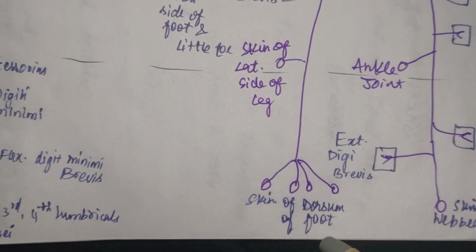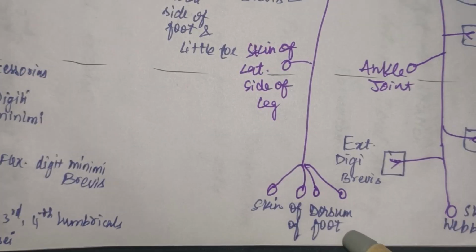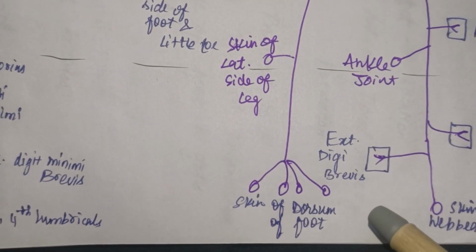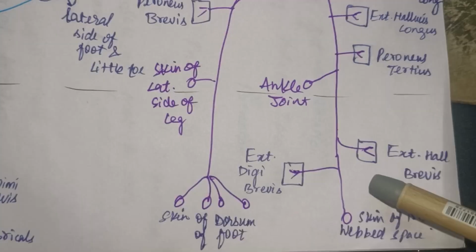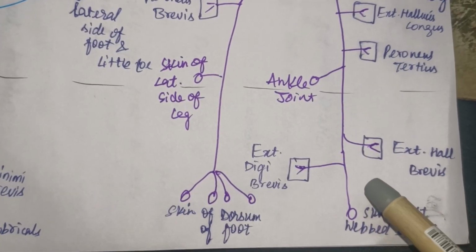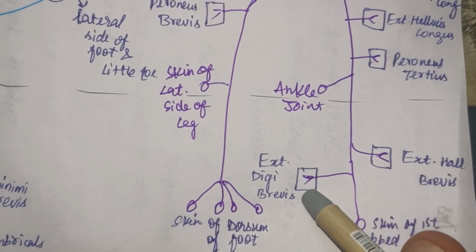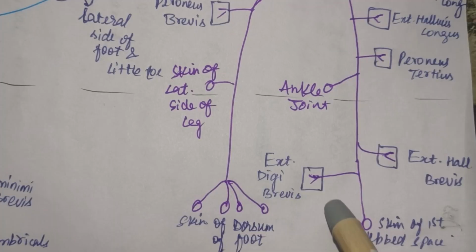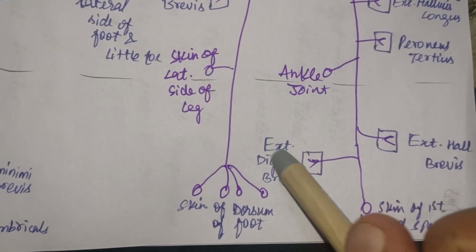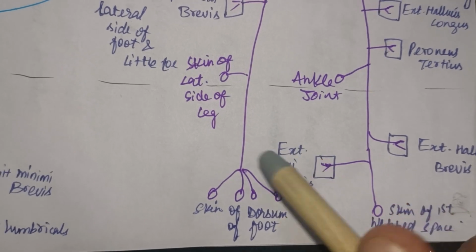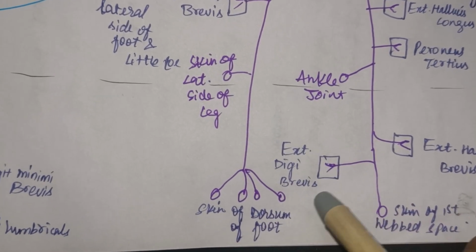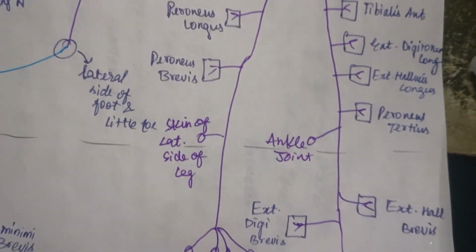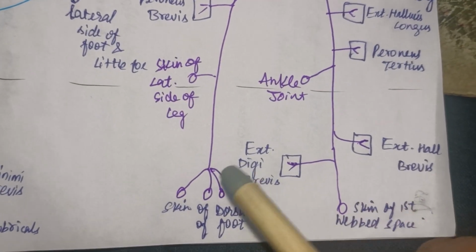So you must remember that what supplies the skin of the dorsum of the foot is the superficial peroneal branch of the common peroneal nerve. Okay, now in the foot, the deep peroneal branch supplies the extensor digitorum brevis and extensor hallucis brevis. For the tibial nerve, you can easily remember by changing this extensor compartment into the flexor compartment. So in the tibial nerve, flexor digitorum brevis and flexor hallucis brevis are supplied by the tibial nerve, but the extensor compartment is supplied by the deep peroneal nerve. Just a small change. Okay, you can remember it like this.